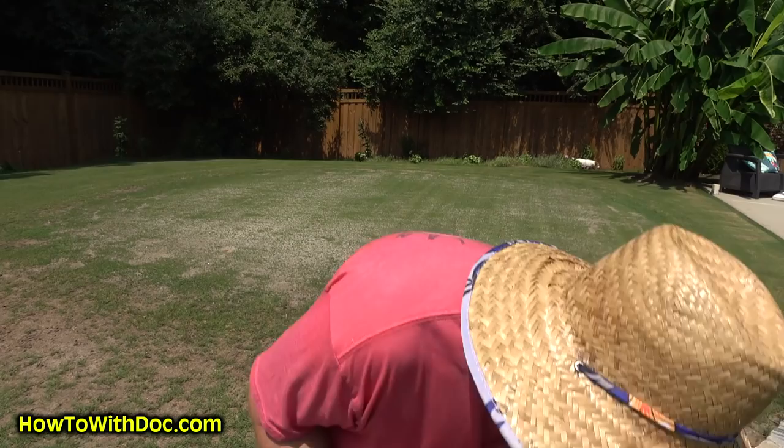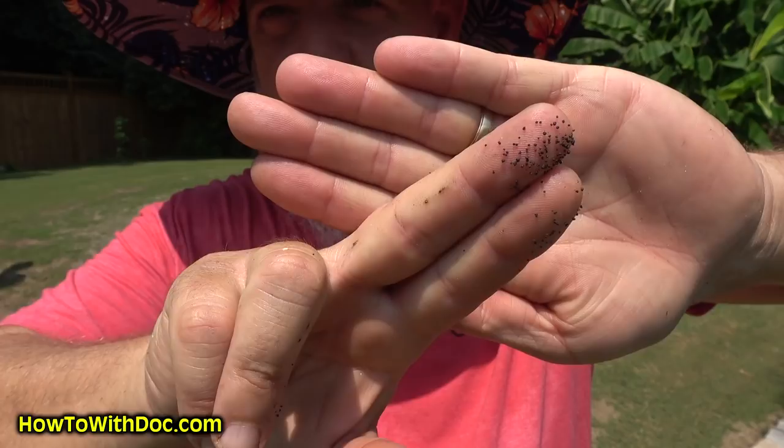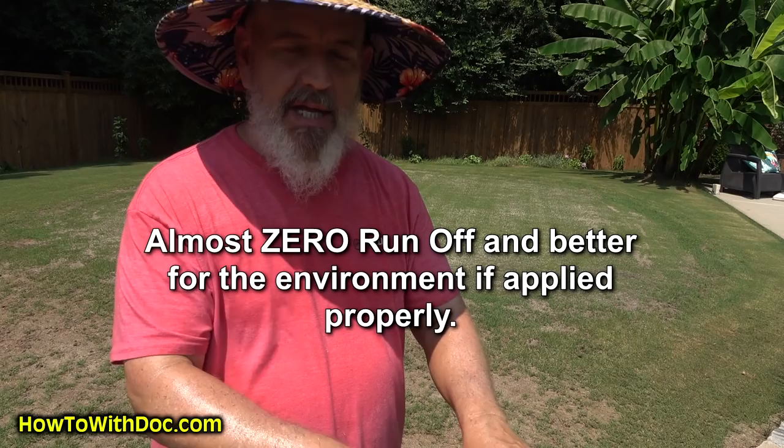Okay, so let me show you. This is why we love this product. See how small this is? The granules are the size of salt. As soon as you put this down and you water it, it's into your thatch layer. It's not gonna move, number one. Almost zero runoff from rain, because as soon as it gets down there, it stays and it goes right in.